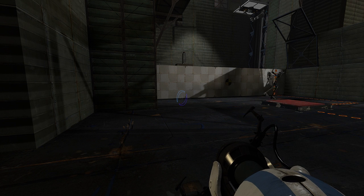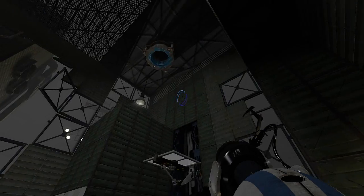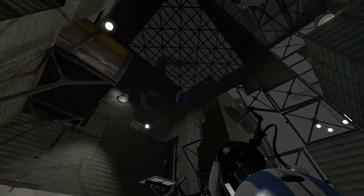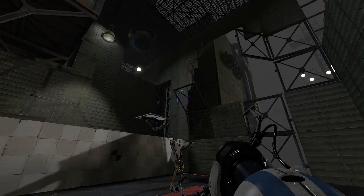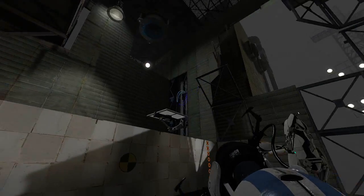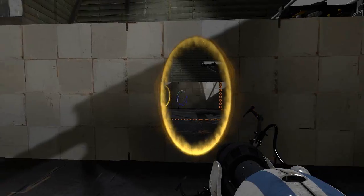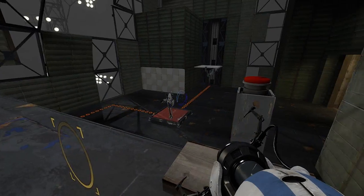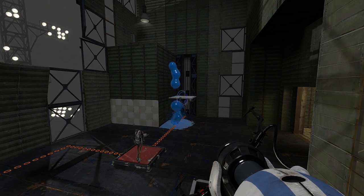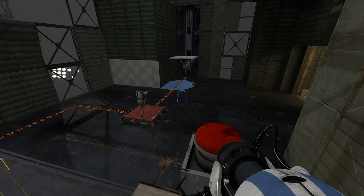Oh, watch this. What'd you do? See that goop up there? Look at the nozzle up there. One's a super jump and one's a super slick. I think this might be super slick. Slick wreck. Okay. It looks like we want to go there and go up there. All right, there's a button here. Hit the button. Ready? Whoa! See that? Can you do it again?